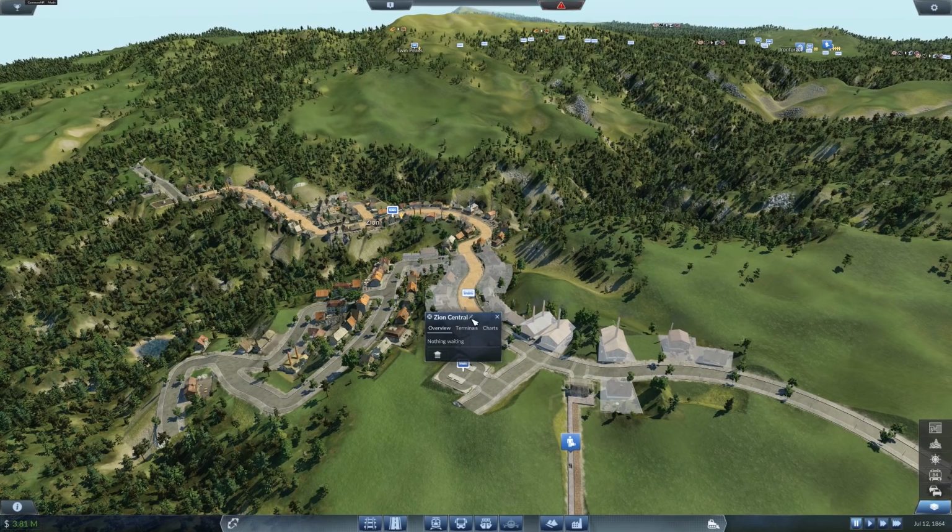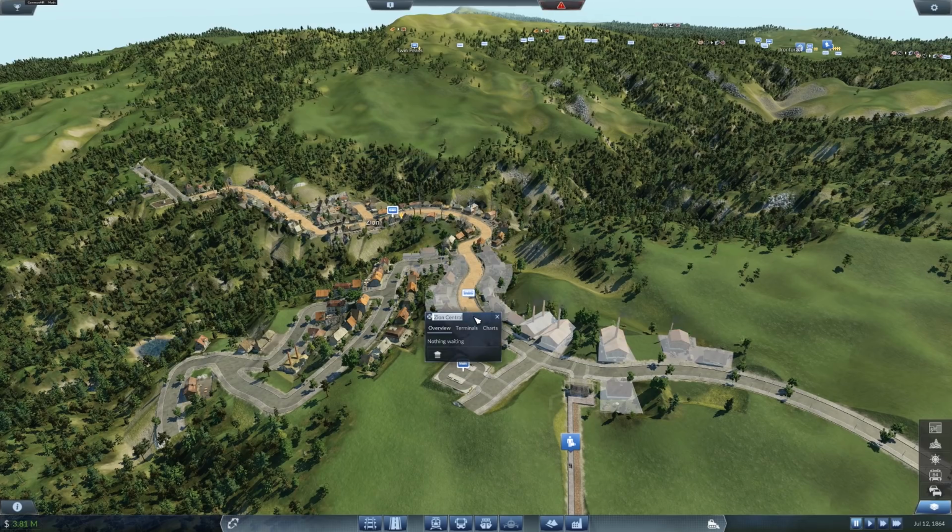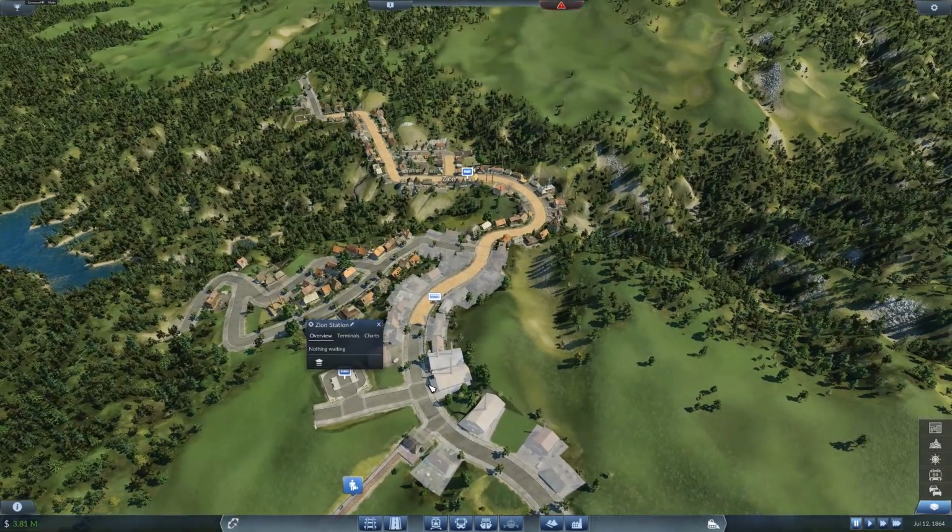Next up, we're going to do our naming convention. So this was Zion Central? No, that's Zion Central. Look, it's already there. Now, just because your naming convention doesn't reflect stuff that's already going on, this is Zion Station. This is the way that I'm naming my interior routes, and usually I don't bother that much. But the original bus station is Zion Central.